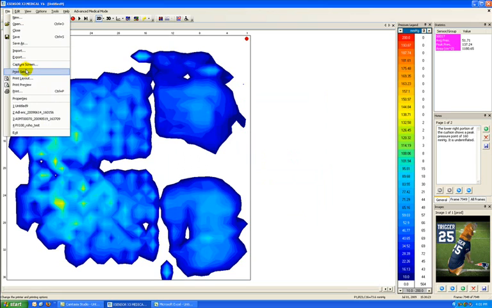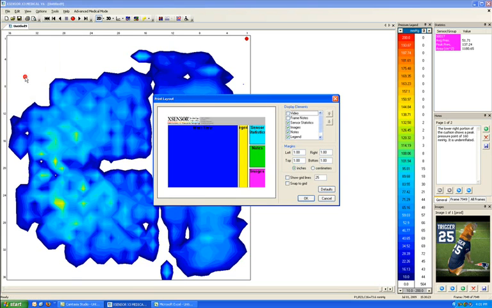Moving further down the File menu, I can select a variety of printing options. The place to start is Print Layout. I'm going to click on it and open it up. So this is the layout that the printing will follow. So you have your main view, that is your pressure image, the legend, and then sensor statistics, notes, and images. So if I want to turn any of these options off to be included in the printing, I can simply click on this checkbox on the right.